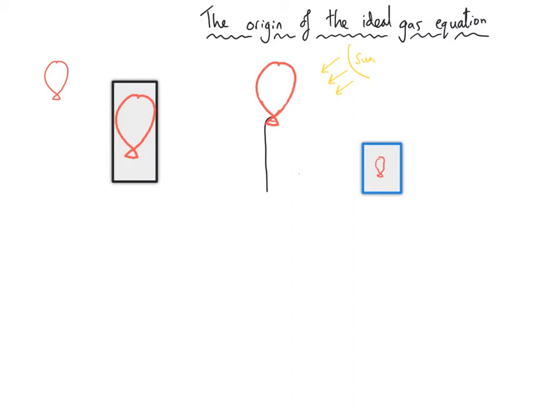And what this allows us to realise is that the volume of space a gas occupies, the gas inside the balloon, is proportional to the temperature of those gases. So the volume, V, is proportional to the temperature, T. And this is actually known as Charles's law after one of the scientists who did a lot of work in this area.